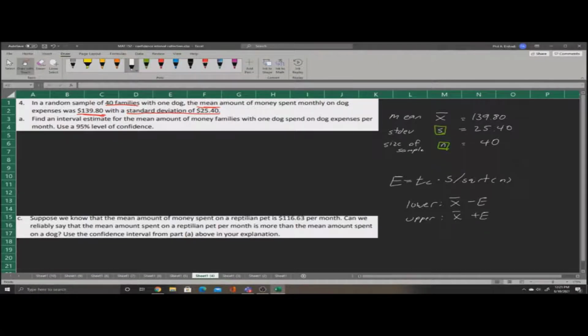We have a confidence level of 95% or 0.95. Now, we'll need to get a quantity called alpha, which is simply 1 minus the confidence. Then, to find t critical, we'll use a special Excel formula called t.inv.2t. And inside that function, first we place the alpha, and then we place n minus 1.